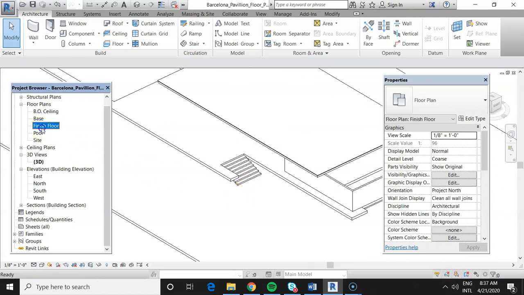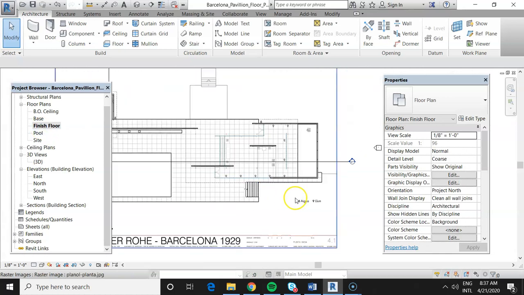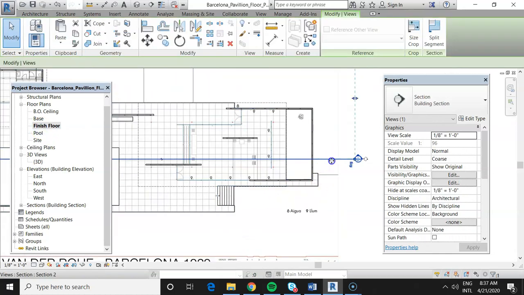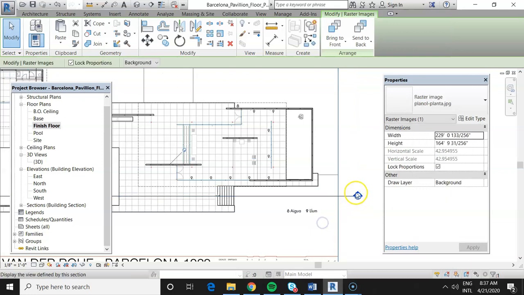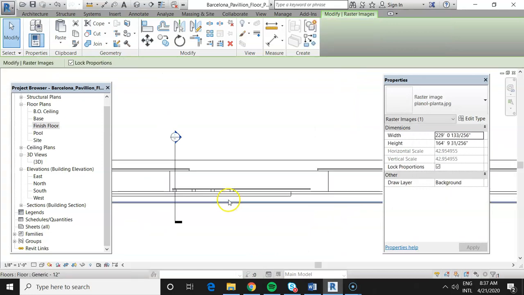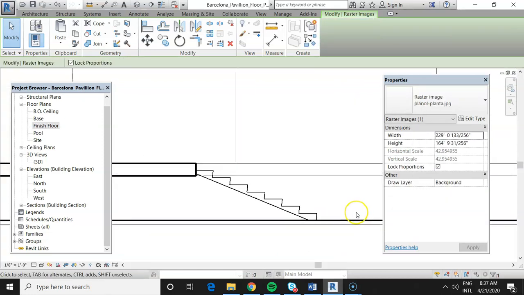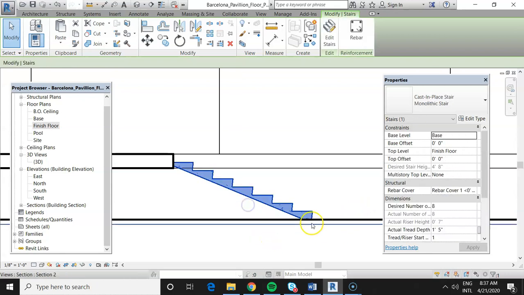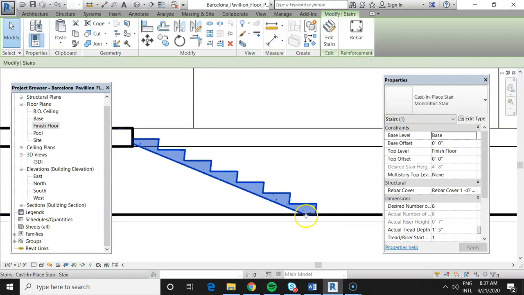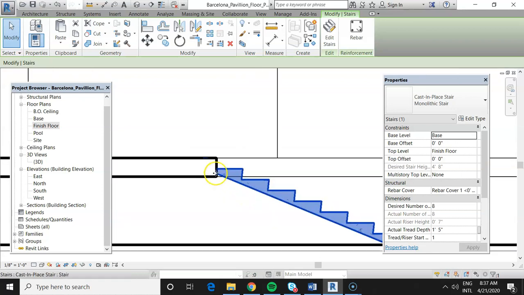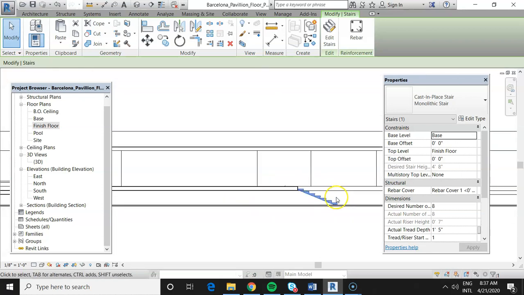Let's take a look in section. I always like seeing stairs in section. So we could pick this guy up, move him down, and jump into our section. And there's our staircase. Looks good. So we want to always check in section, make sure it's not engulfed in the floor or pushed into this floor or anything weird like that.